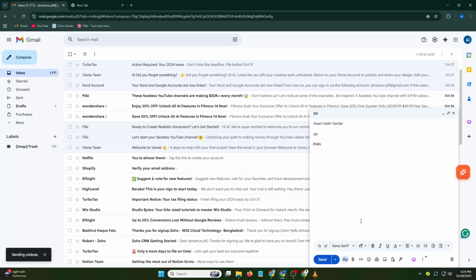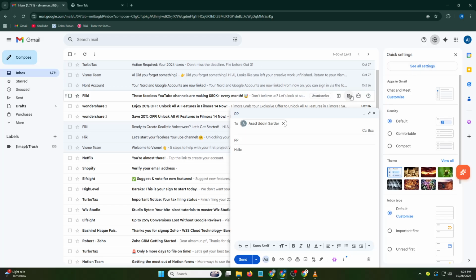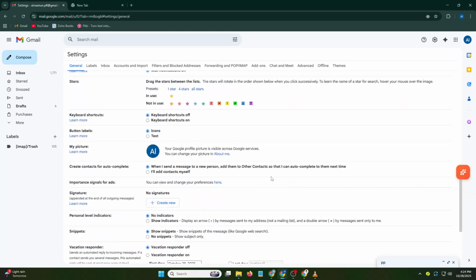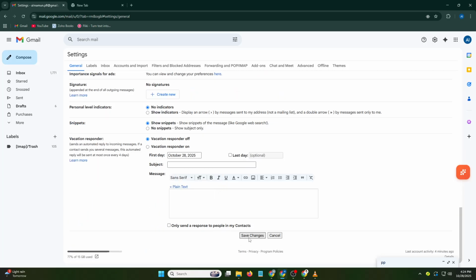Pro tips to avoid repeat mishaps. Enable the maximum undo time in settings. You can pause 3 to 5 seconds before you hit send. Habitually waiting prevents mistakes. When sending sensitive emails, add attachments before composing or use the attach files step last and verify everything. On mobile, the undo option appears as a small bar at the bottom. Same idea, click fast.